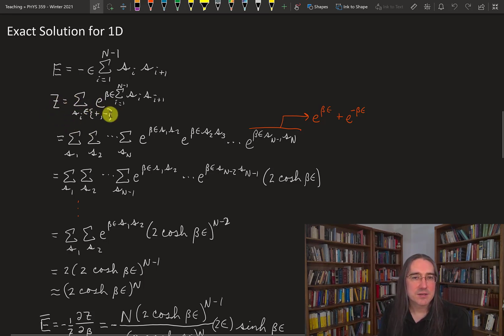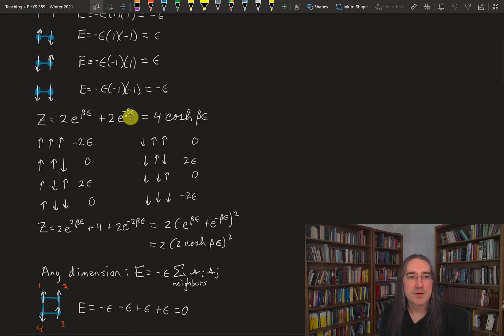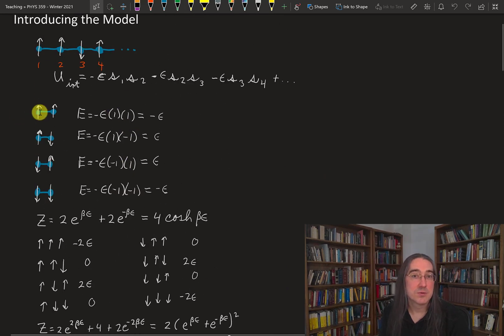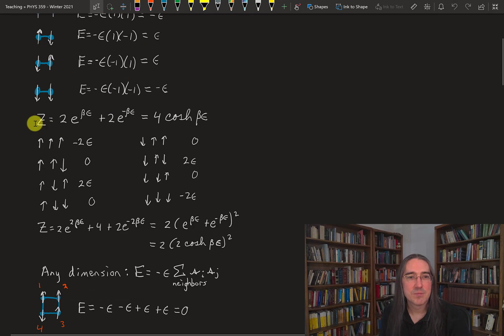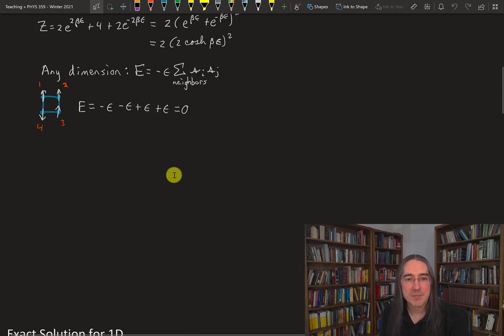Now, this means that our number of configurations is going to be huge, right? So if we have n spins, for each spin we get to pick either spin up, spin down. We have 2 choices for each of n spins. So that means our number of configurations is going to be 2 to the n. Okay. So, you saw already up above, when we had 2 spins, it was 2 to the 2. We had 4 configurations. When we added a third spin, now we've got 2 to the 3. We've got 8 configurations, right?